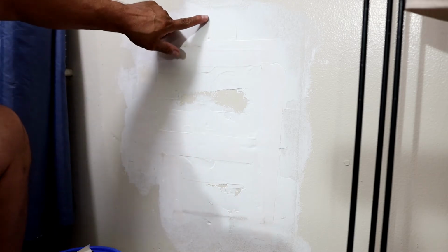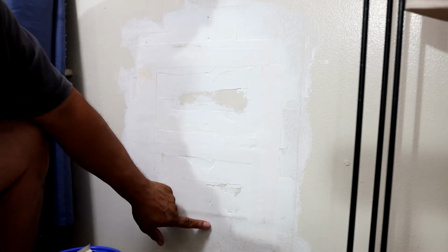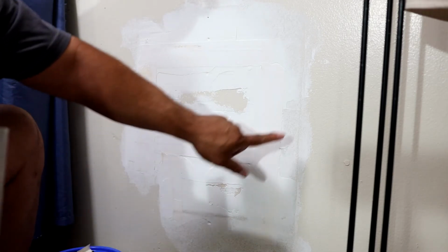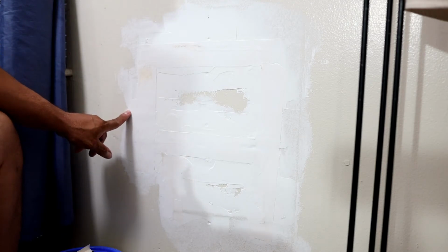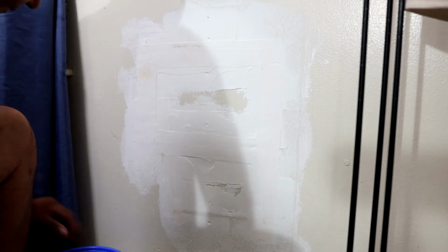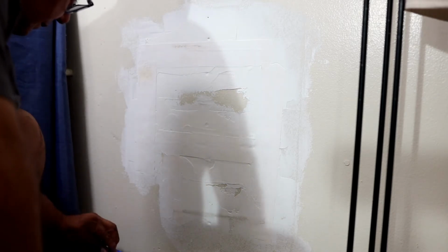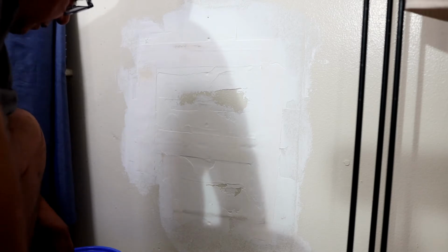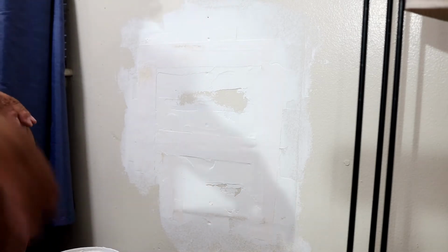This is the top here. Probably a screw there. That would be the bottom there. So it's in the image. This would be the side of that tape. This would be the side of this paper tape. So the whole image is pretty much in view, so that's a good thing. Let's get our mud out and work our second coat. And that should be it for this video. I shouldn't have to show you me sanding and priming it and painting it.